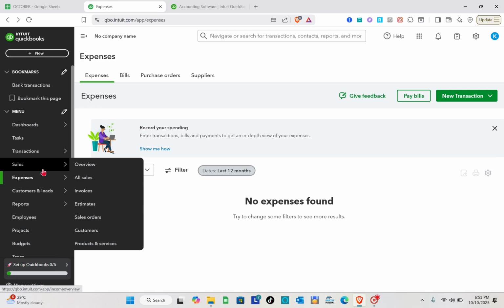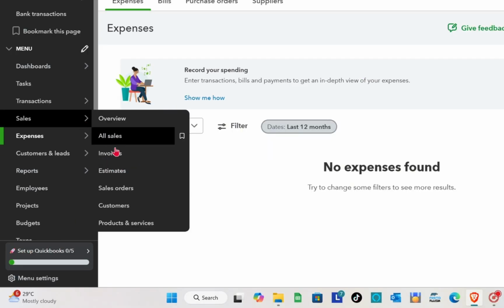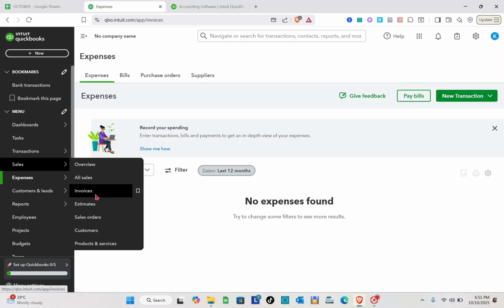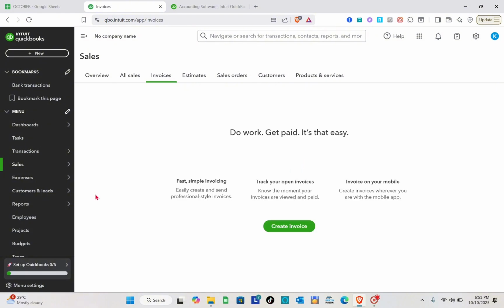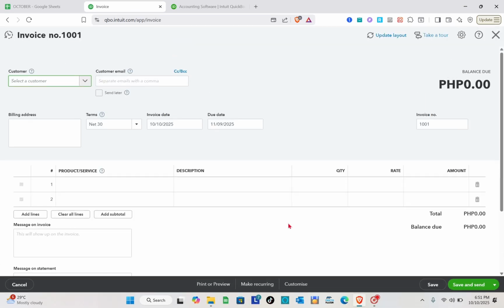invoices. Right, so here is the invoices. So just have to simply click on it. Okay, and then you just have to create a new invoice. So just simply click on the create new invoice. And then I just have to enter the client name, the service date, and the description. Okay, like for example, lawn mowing for 3 properties weekly service.